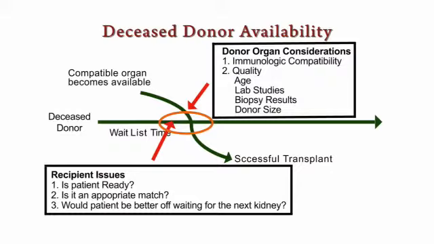Things we ask are, first, make sure it's not an ECD donor at this point. Make sure that the age is appropriate, so we won't give a donor that is 59 years old to a very young recipient necessarily, unless it appears that the kidney function is perfect. We'll look at size mismatches. We'll look at how that patient died, what they died from, and the latest lab results are very important to us. Then we try to decide whether or not it's a good match for you, and then hopefully we can go forward with a successful transplant.